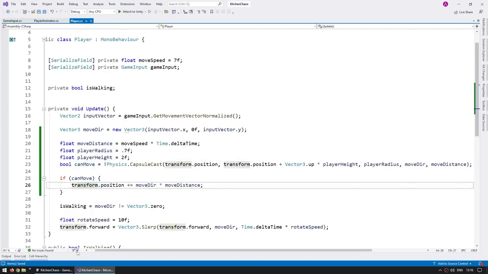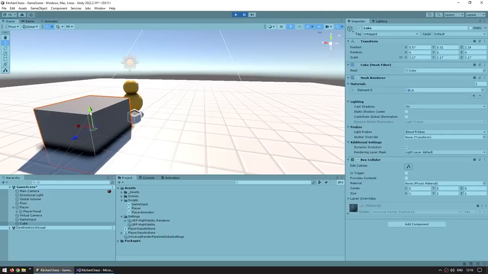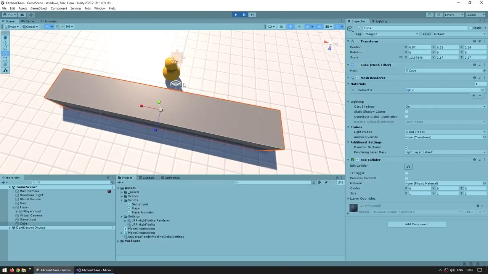Okay, let's test. Over here, now if I go towards the box, yep, still works exactly the same as previously, that's great. And now if I go towards the edge, and make sure that the center is not hitting the box, and now I try to move forward, nope, now we no longer go inside the cube. So even on the edges, everything still works perfectly. Alright, awesome. So it works, it looks good, but it also is a little bit janky. For example, let's stretch this cube out a little bit, so let's put it just on one direction, stretch it like this.